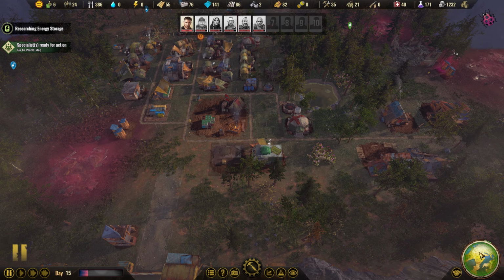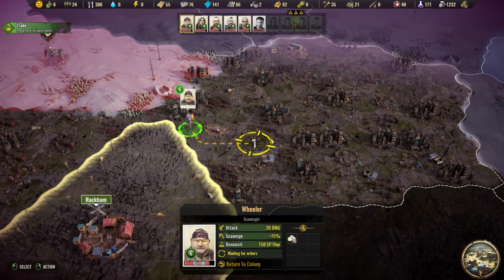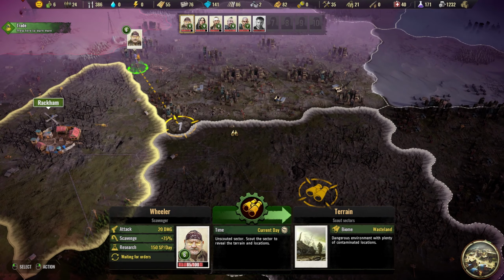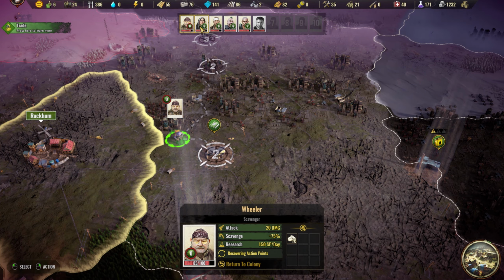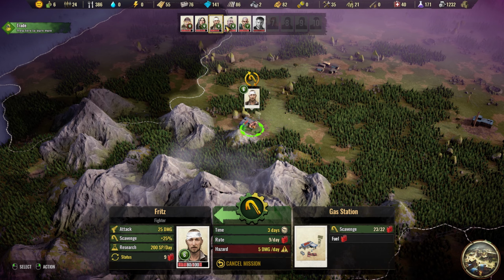Right, let's go. Specialists are ready. Start at the beginning. So he's got 16 pills and nothing else. Doesn't seem to be anything else in that area. I'll get him to have a quick peek in here. Okay, that's good. We'll send him into there next. Science. She's fine. Did she have quite a bit on her there? Click off and click back on. For some reason, I thought it showed us how much she had. Okay, she's fine. Fighter boy's still fine.